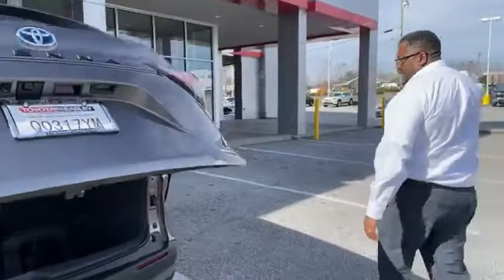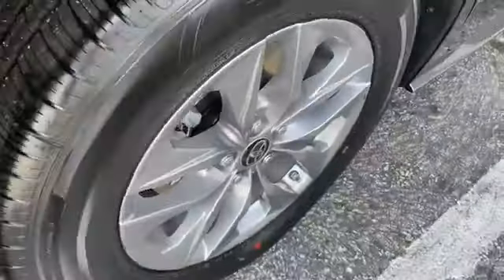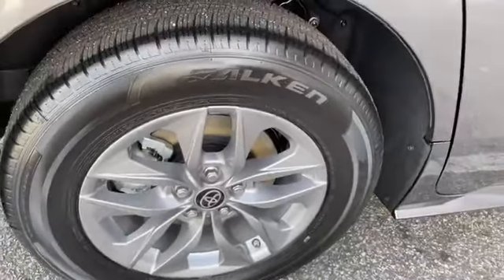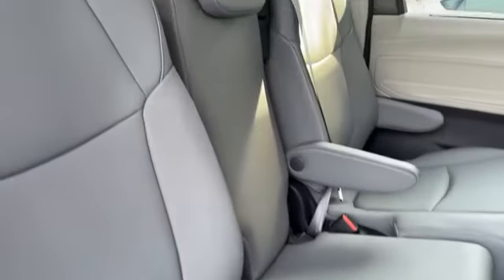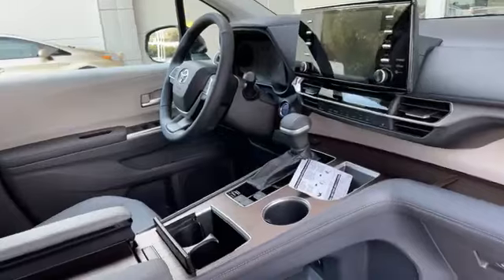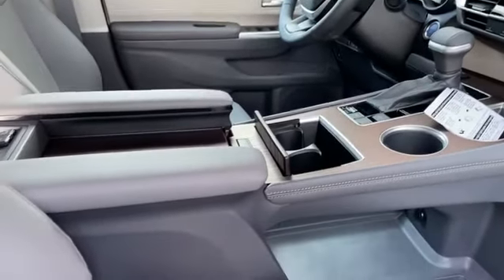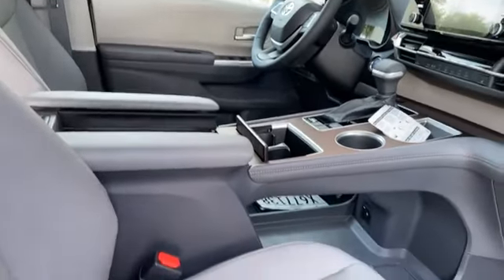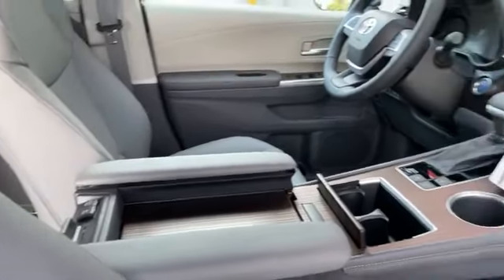This one is in the gray color with 17-inch alloy wheels. Cargo inside — Apple CarPlay and Android Auto are both standard. This particular one has USB ports all the way around, and it even has charging ports in the back, so it's all about passengers and families being able to charge on the go. I even like something they brought back: the little hook for groceries. If you ever have a gallon of milk in a plastic bag, you don't want it sliding around — just jump in the back and put it on that little hook right there.